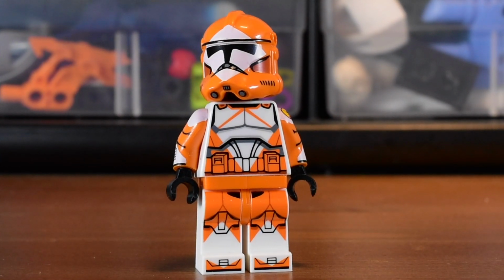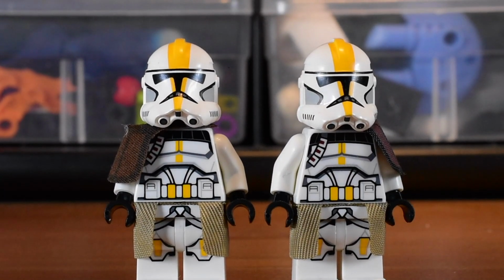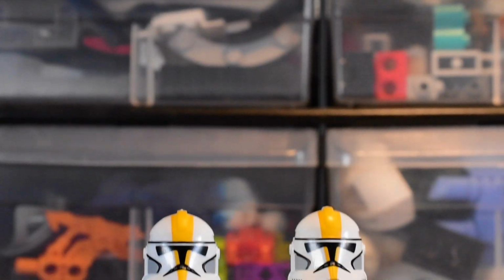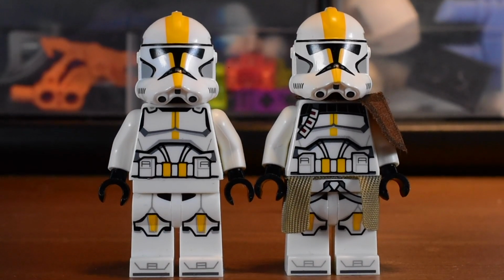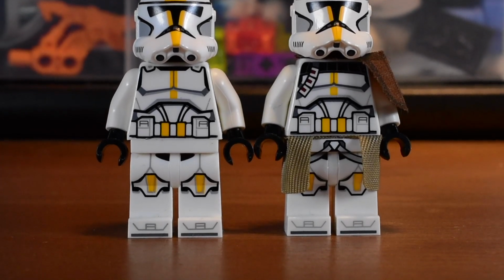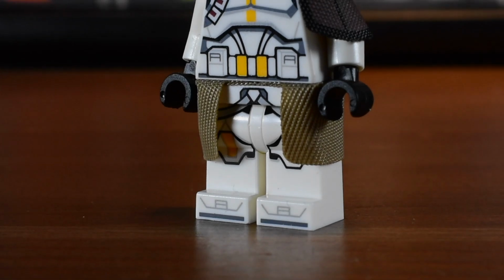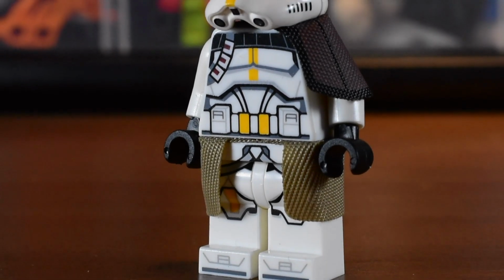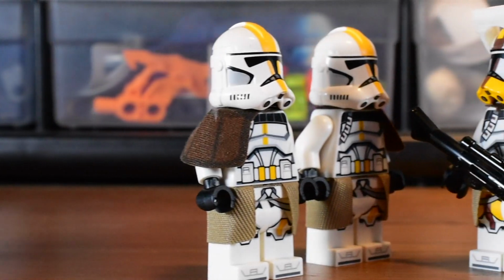And finally, the army builder I've been waiting for, 327th Star Corps clones. They released a standard 327th clone back in November with Bly V1, but these guys come with printed pauldron and kama details, along with GCC's in-house pauldron and kamas. These guys look perfect, especially when paired with GCC's Bly V2.